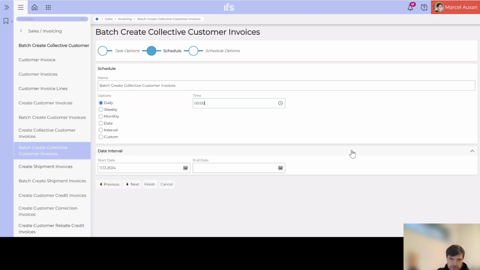Maybe another customer has the 25th of the month, and then if it's the 20th of the month, only invoices for Decathlon Germany will be created, and on the 25th, the new collective invoice for the other customer will be created. So this process is quite flexible and offers a lot of possibilities to agree with customers different dates within a month to create a collective invoice.